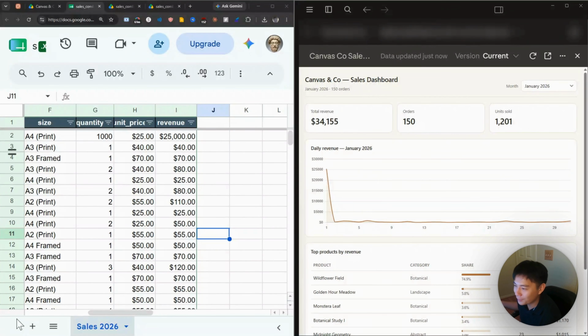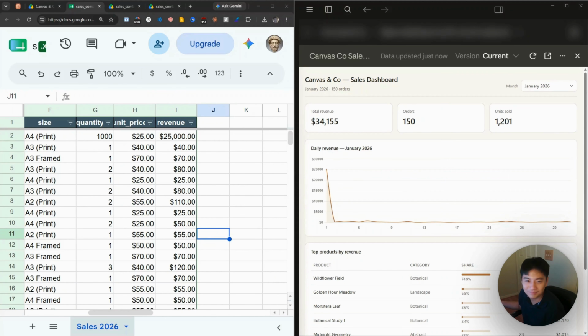Okay, so welcome back. You can see that now the quantity are finally working and the revenue has this dollar sign, and you can see that I have overblown the quantity just to prove my point that as I update the spreadsheet, this will also update as well too. It may take some time, but this thing is a live artifact, so it will update after a few seconds or a minute.